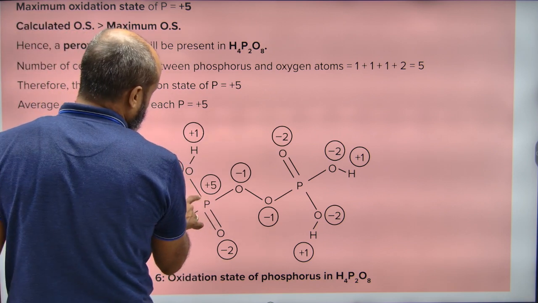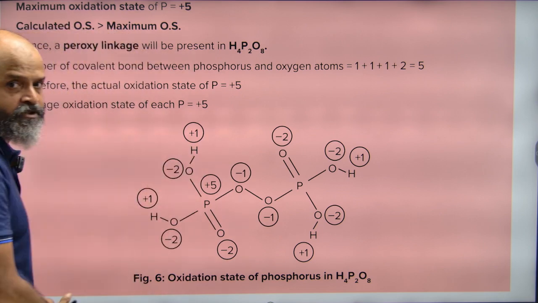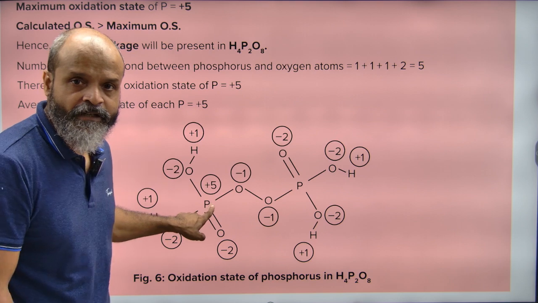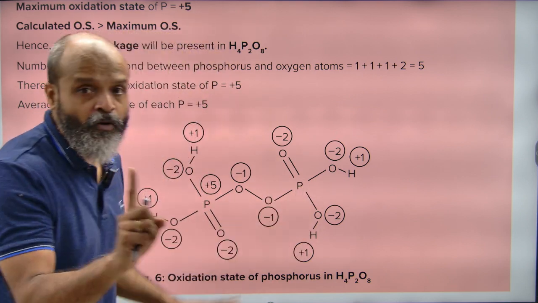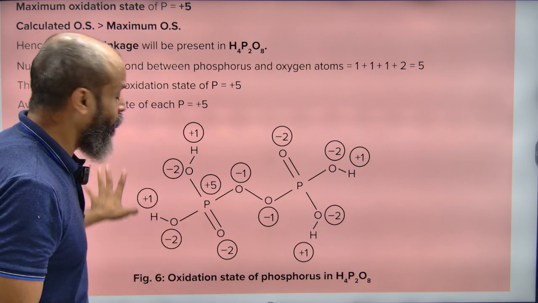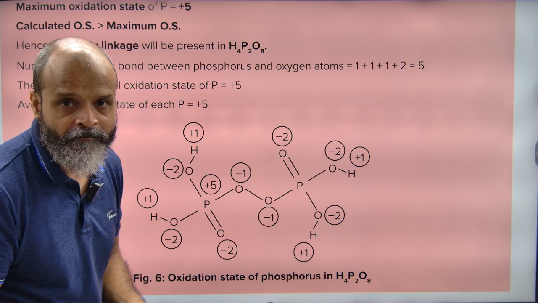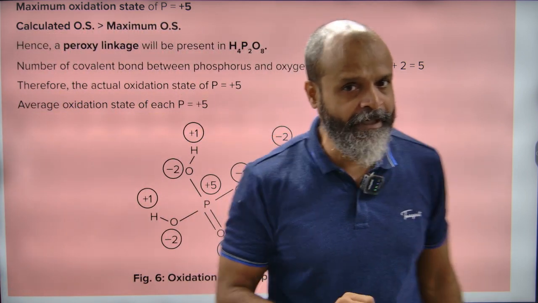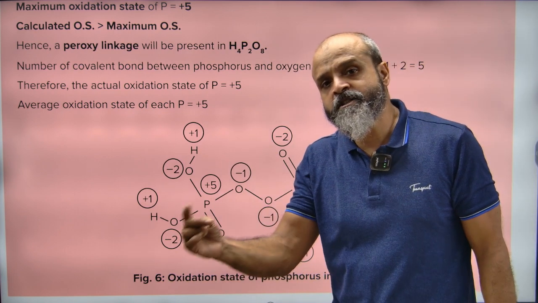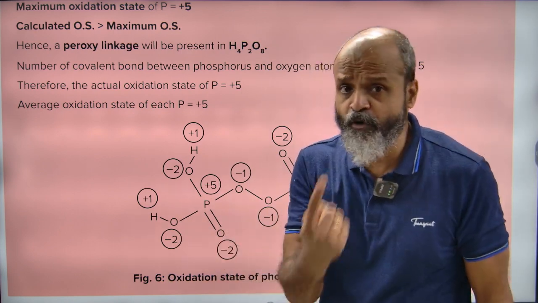Here +2, again we have one oxygen with one hydrogen. So again it gets +1, so +4. Again it gets +1, so +4. Now all the hydrogens have been used up. We don't have any scope of hydrogen now. Only 2 oxygens are remaining, and the oxidation state that could be adjusted for phosphorus is just 1.